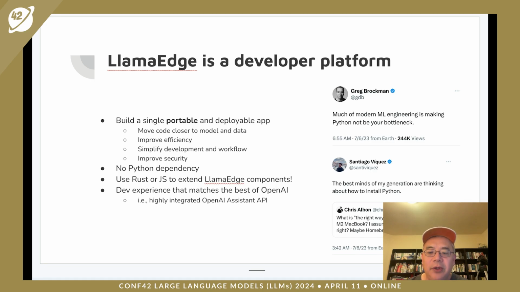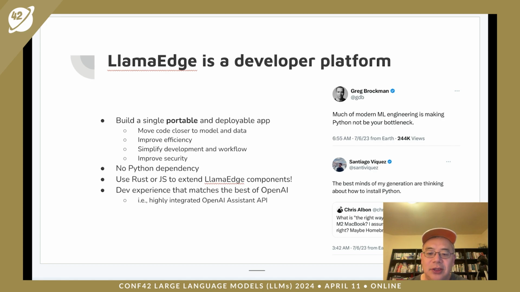So if you think about how large language model applications are built today, typically you have an application server that provides an API. It's either OpenAI or some other SaaS provider, or you can use your own, like using llamaedge, right? That's you provide an OpenAI compatible API server, and then you build your application that consumes this API in a relatively heavyweight stack, like in Python or LangChain or Llama Index. There are lots of tools out there to do that, and you would also have a UI, a web server, all those components either contained in a Docker file or something like that, tied together to build an entire application.